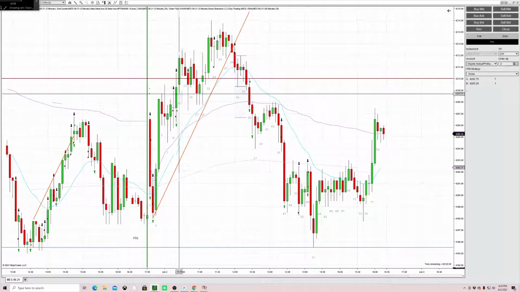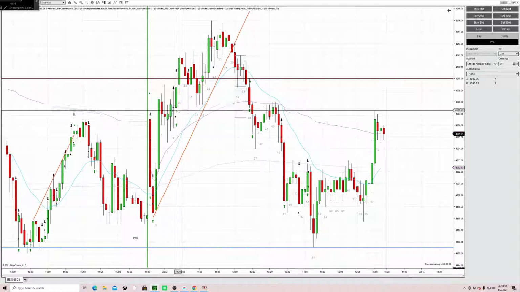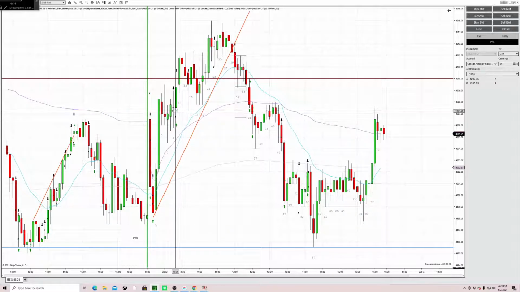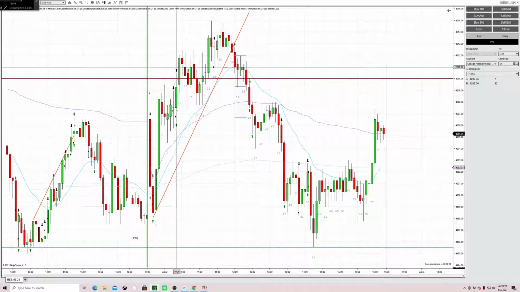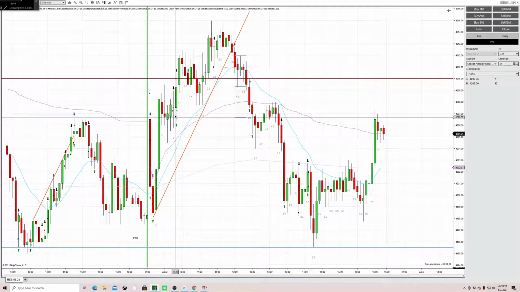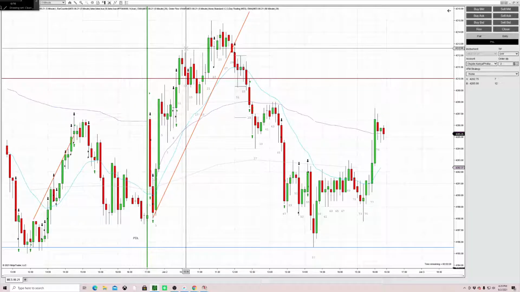I don't really know what I did here, even though I can see it. What did I do here? I sold, and then I sold some more, and I bought, probably got out here. I can always put the things there. The point is I did sell, as you can see the arrows. Then I sold more here. Oh yeah, here we go. I sold and I sold and I covered, had 1 contract in, and sold some more here because I assumed this was a wedge.